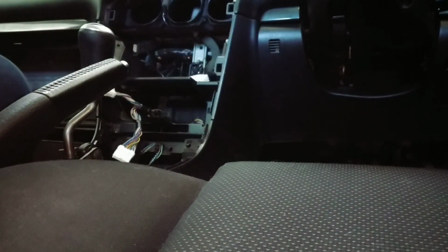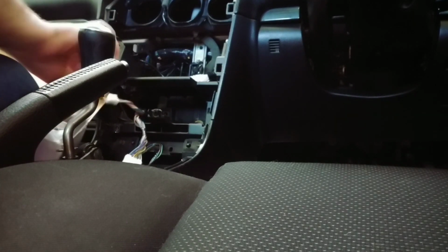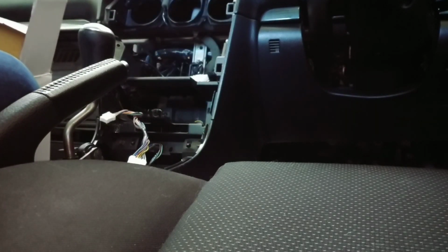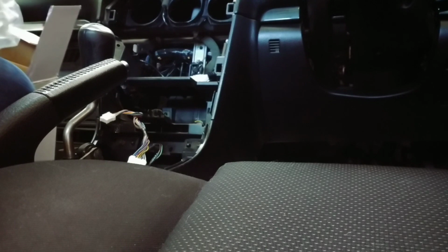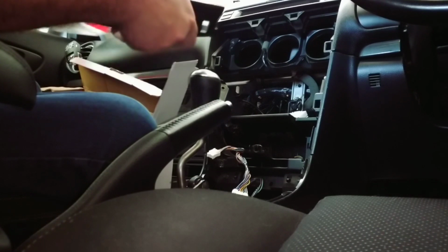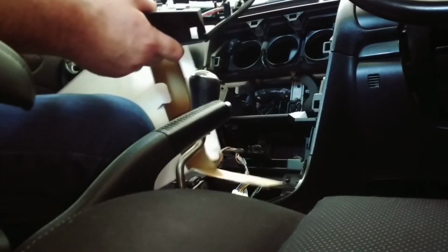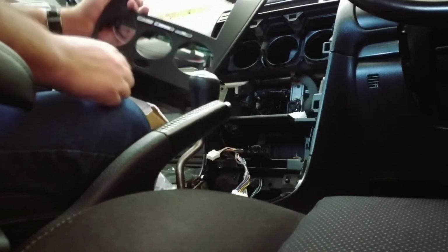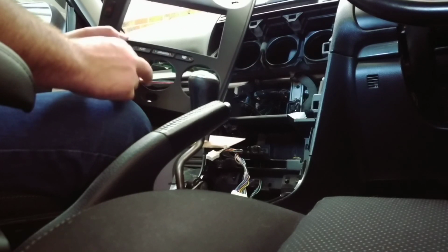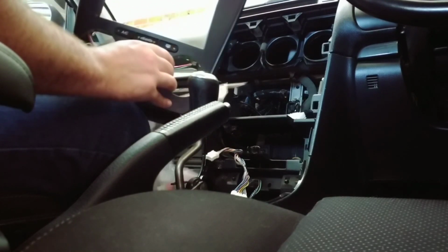And what we need now is the replacement center console, which comes with a bunch of other connectors. This thing came off eBay fairly cheaply. It does say that it's designed for a Mazda 6 with manual controls. The upper models obviously have climate control.